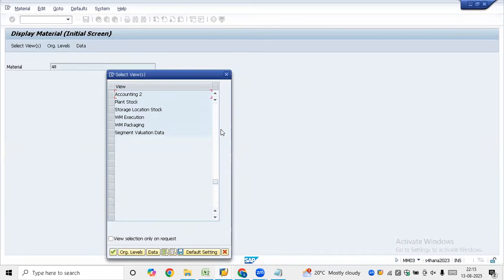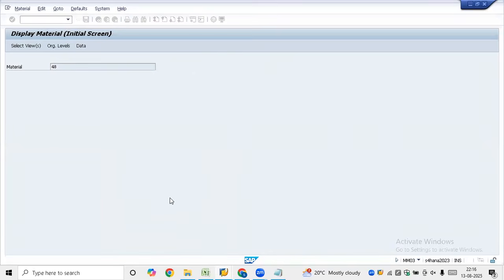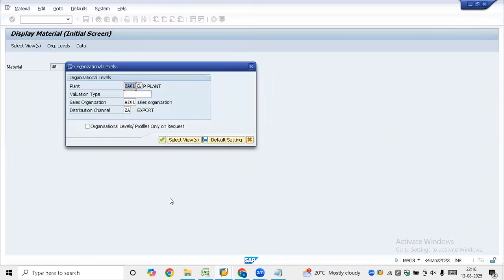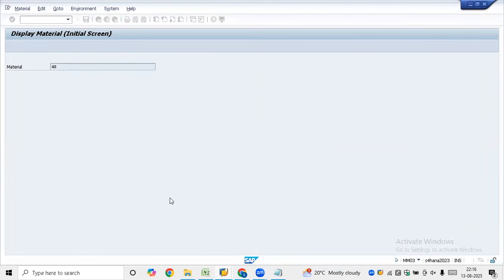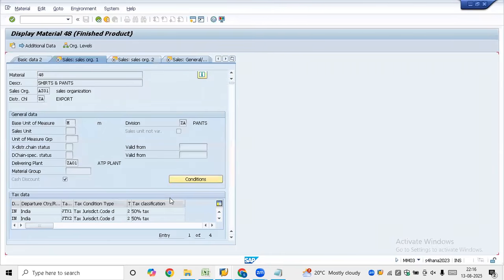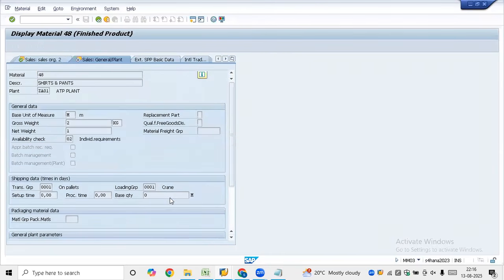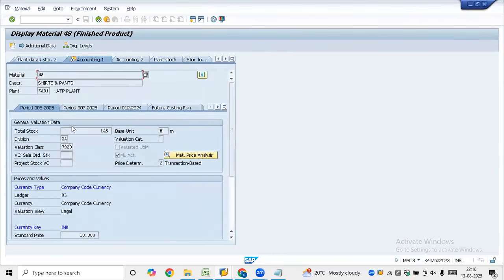Accounting, right? So I'll go to accounting, which is finance. So I'll go here. Whatever I select, if you keep pressing enter, it will go to those tabs. Okay, now.